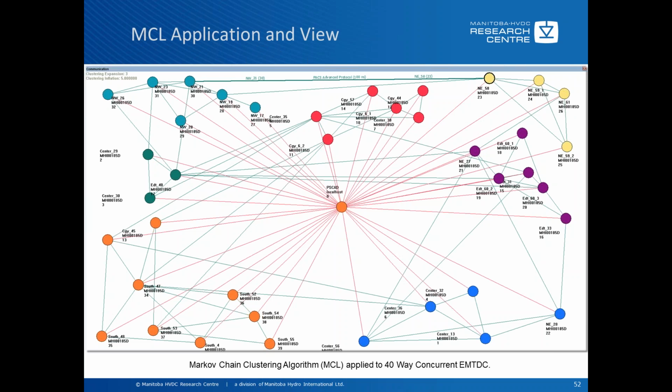Now, as I come down to the conclusion of this, what we have here is a map of our 40-way split. The circles represent individual processes. The colors of the circle represent groupings of processes based on their connections. So the circle in the middle is PSCAD itself. The red lines represent the communications between PSCAD and each of the EMTDCs collecting data. They're fairly low bandwidth, so they're not critical to the performance.